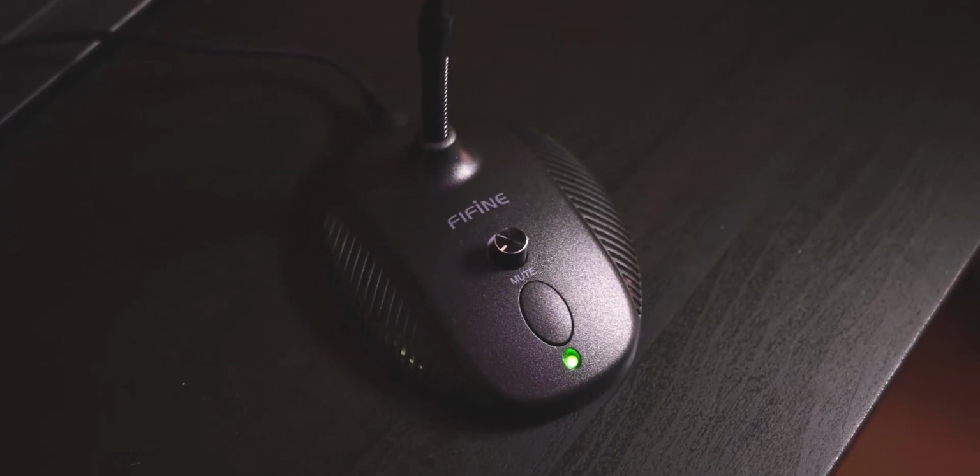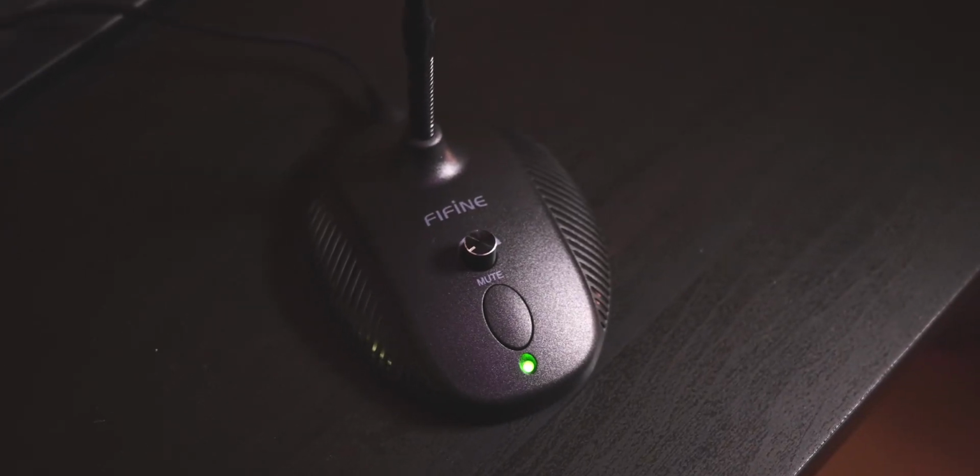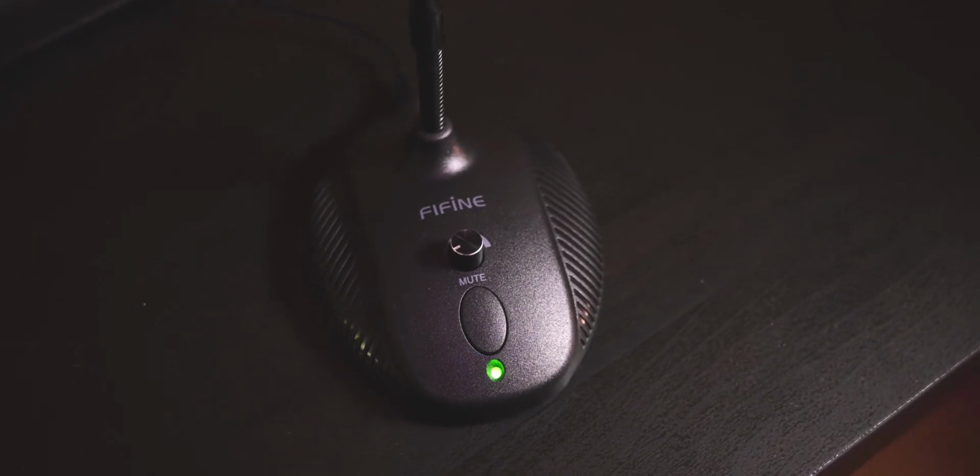Now, I want everybody to keep in mind that this is a $30 on-desk microphone, so just keep that in mind throughout the review. The first thing I thought when I saw the microphone online was, oh yeah, it's just going to be a light piece of plastic that you throw on your desk, and I didn't have high hopes, I'll be honest. But while it is plastic, it does have heft to it, so it won't be moving around constantly on your desk, which is nice.